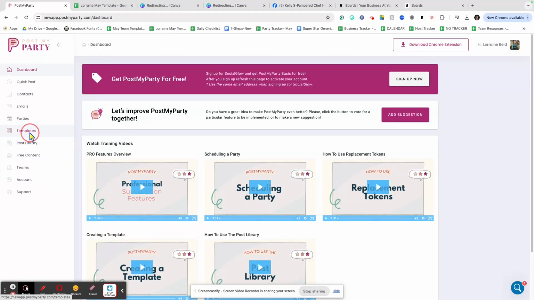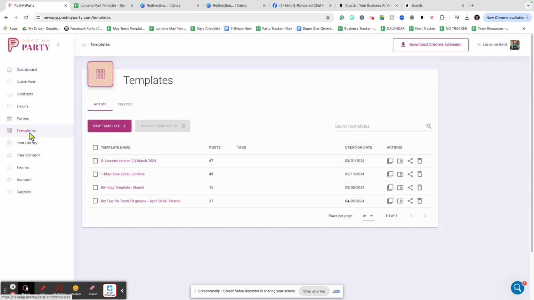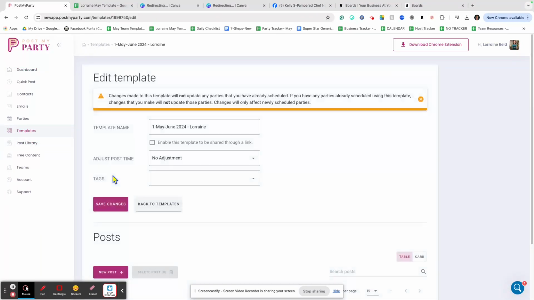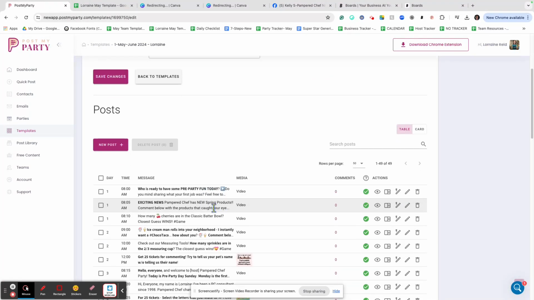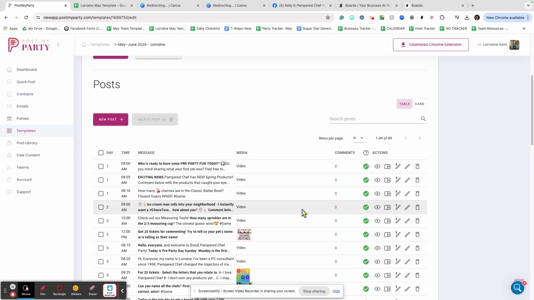It is critical that you edit the template. And what I mean by that is you don't have to make any major edits, but you do have to edit at least one sentence per post. There's 49 in here. You can add more, you can delete more. It's all up to you. It's your business. You can run it as you choose.